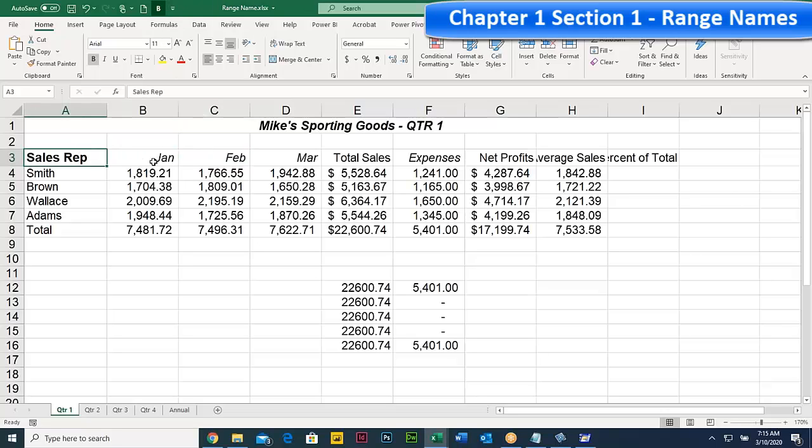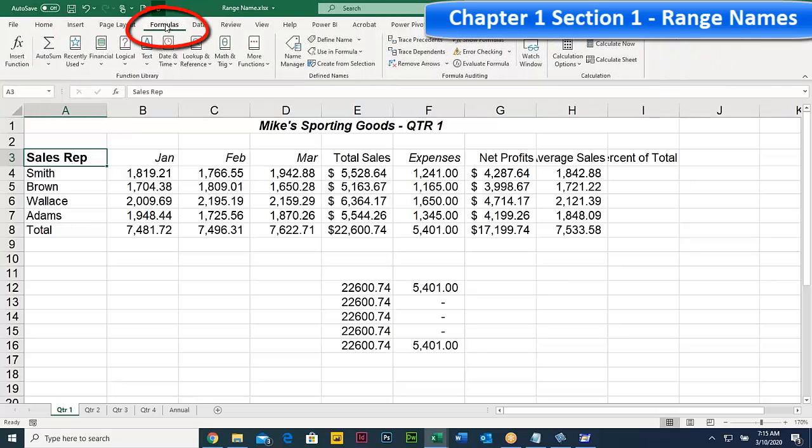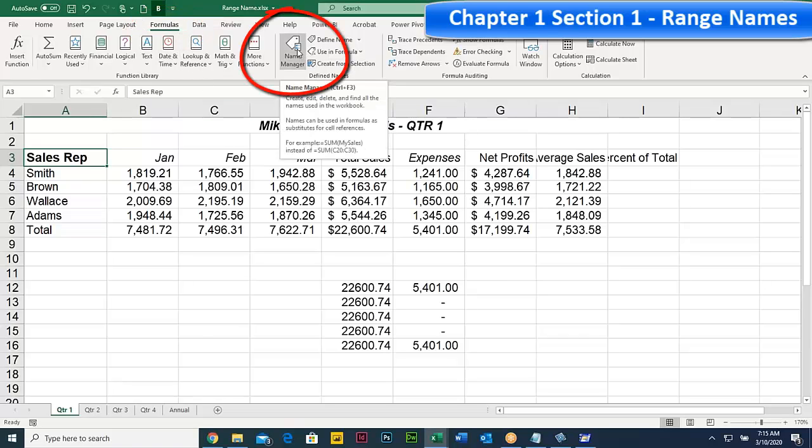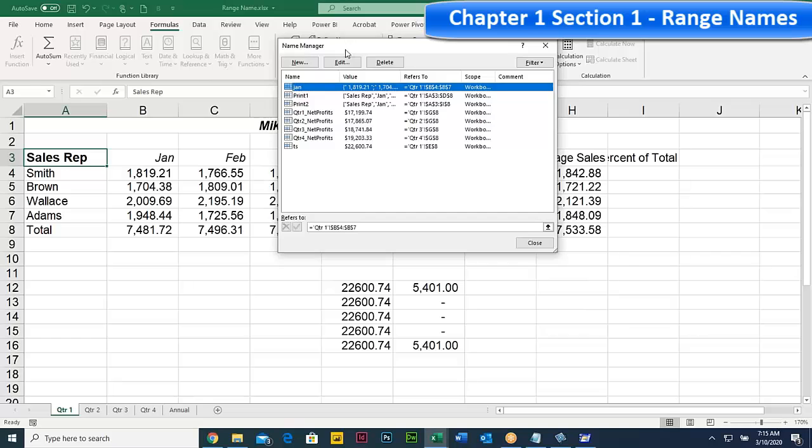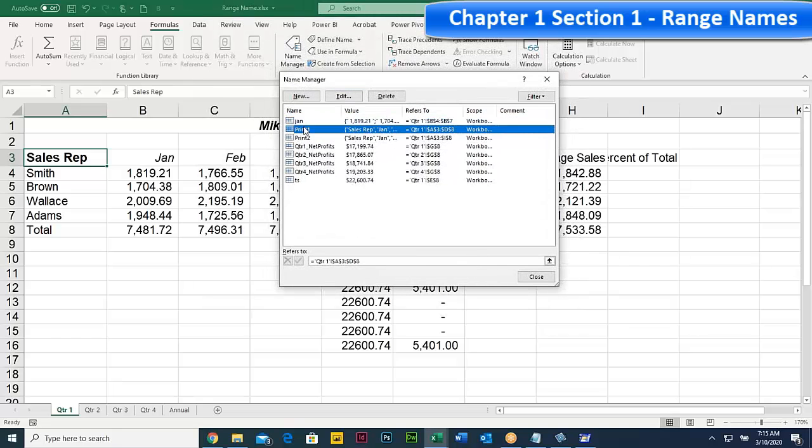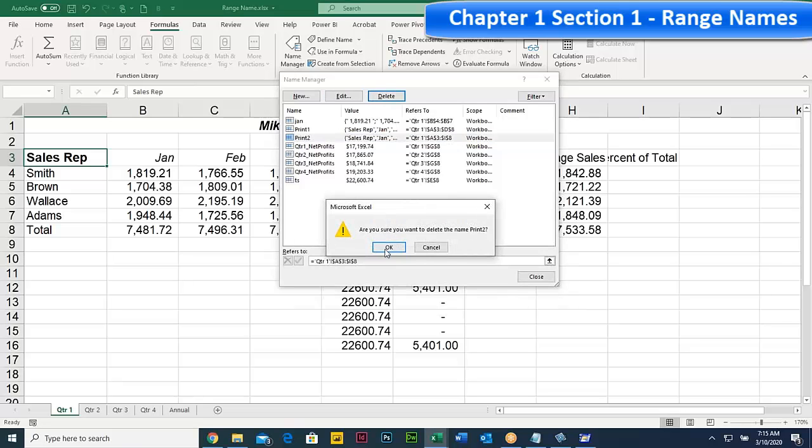And since this is related to formulas, we're going to use this to build formulas. To change it, it's in the Formulas tab. So there's an option here called Name Manager, and I'll give you one guess what this is going to do. It's going to manage what? It's going to manage the names. So if I click on the Name Manager, there's the names that I just created. And let's say, for example, we don't need print 2 anymore, so I want to clean it up a little bit. I can delete print 2.